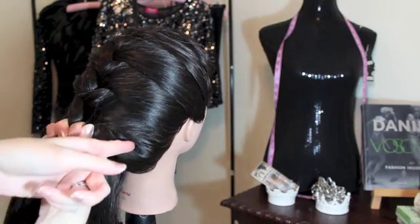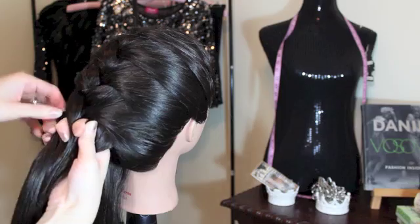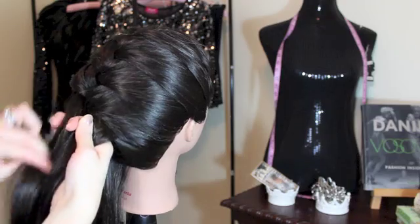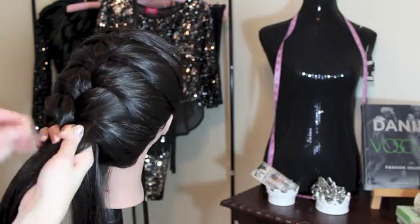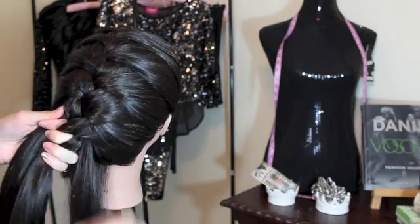Now if you notice my section here is getting loose, all you have to do is follow and find where it's coming from. And when you tug and pull on that particular section, it'll tighten up some for you. Okay, so I added to my right, and now my right is going over my middle.